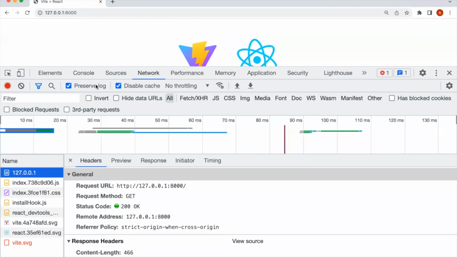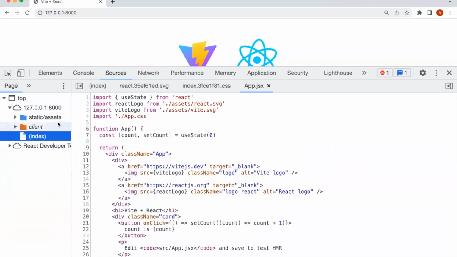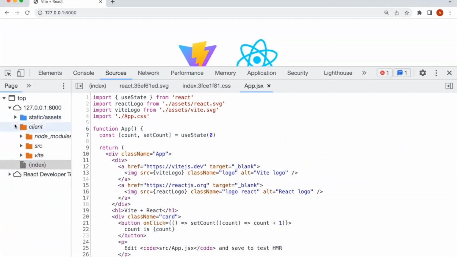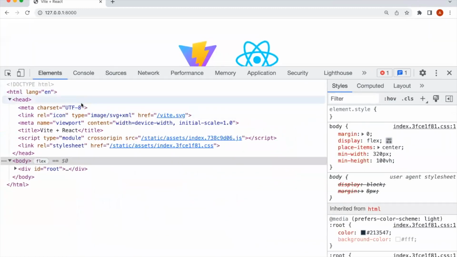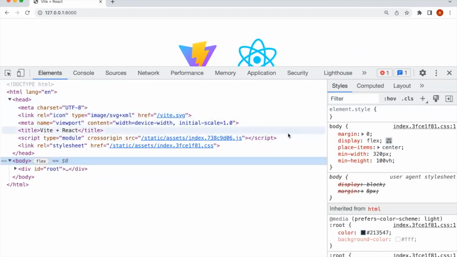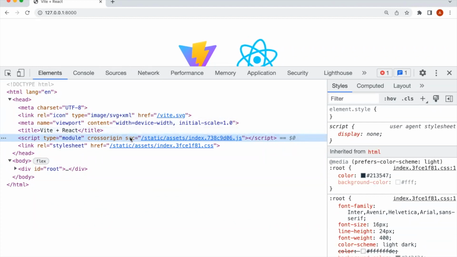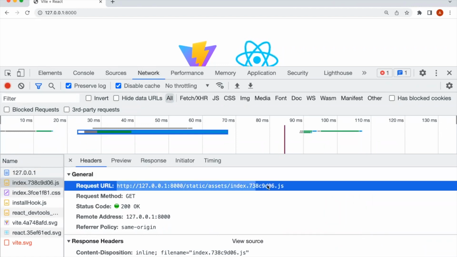And then the browser gets that HTML file. And we can take a look at it right here in the elements tab. The browser reads this HTML file line by line. It gets to this point. It's looking for an icon. There is the element attribute saying, here's the URL to get this icon. The browser makes that request. It doesn't quite do it in this order. And the interesting part is right here with the script tag, where we say, here's the URL to get this, /static/assets/, and then here is the file name. And then the browser makes that HTTP GET request back to our Django server.